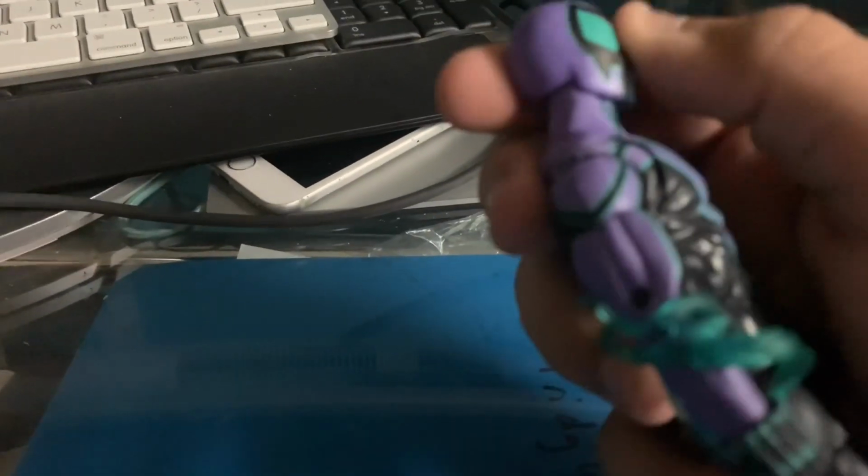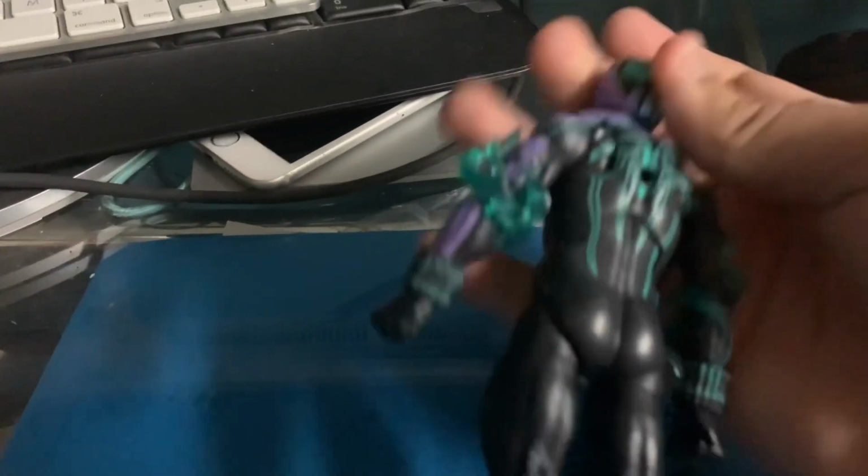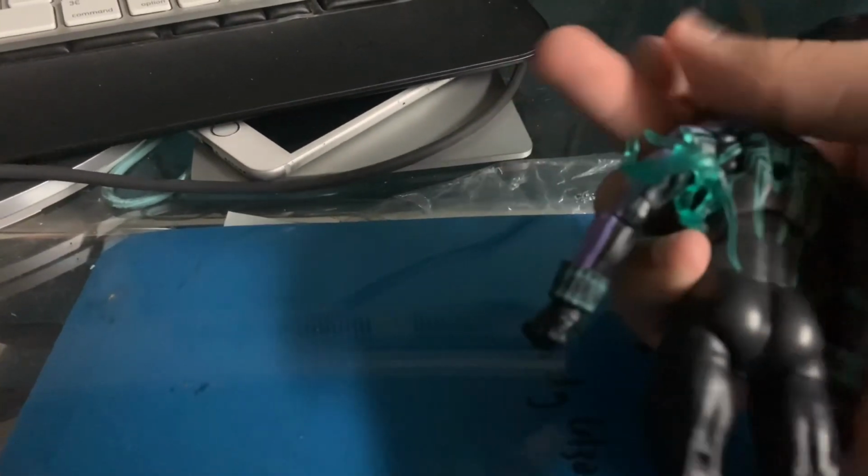So, of course, he has head rotation. He can move his head all around, basically. Sorry, guys. I really hardly use this figure. Oh, well, his little thing just fell, but I'll put that back on. He comes with these little things. I think those are supposed to be the Plasium. Kind of reminds me of the Deku figure I have, actually.